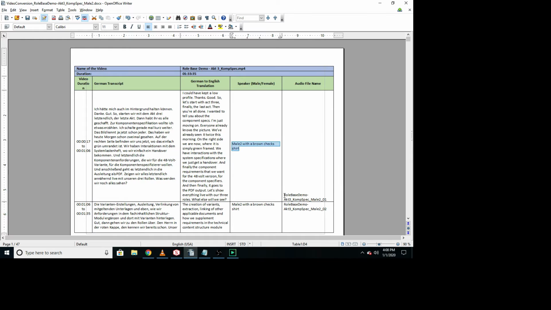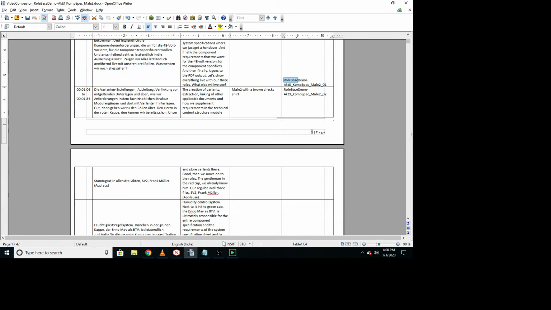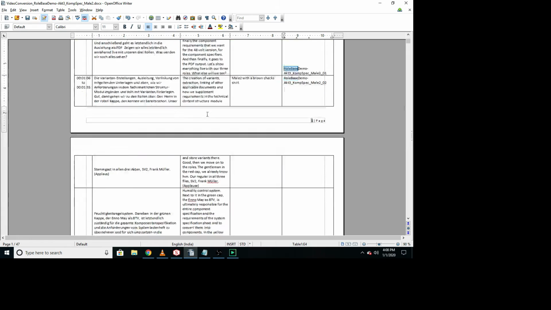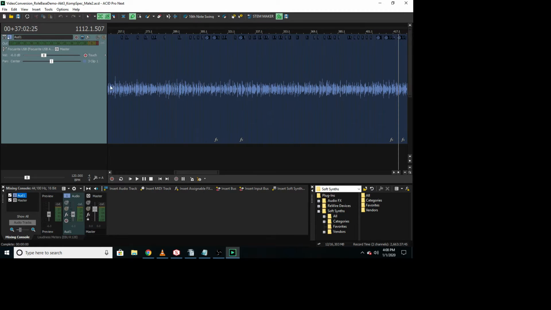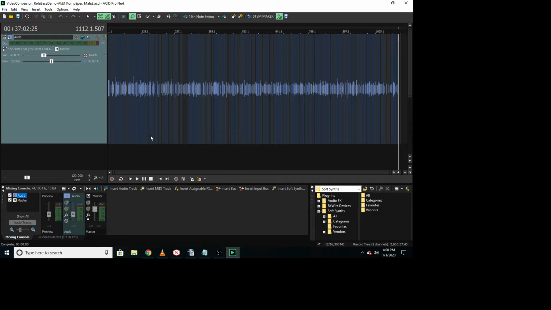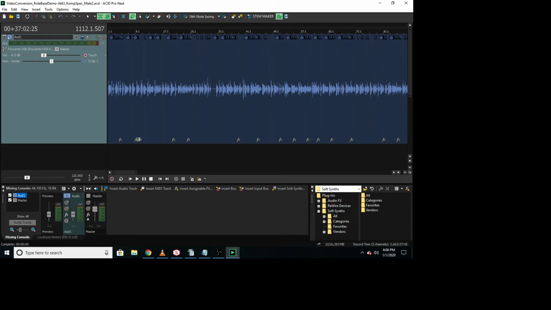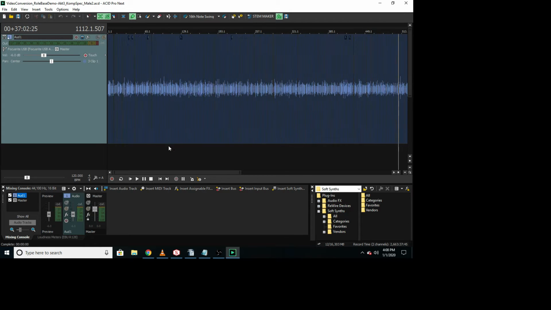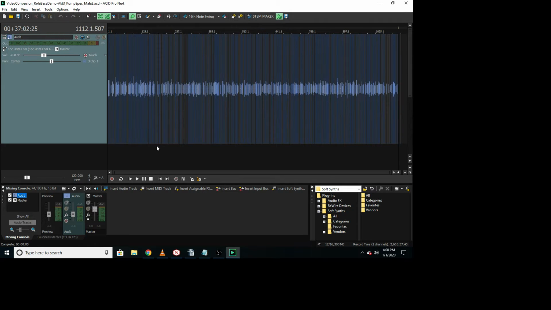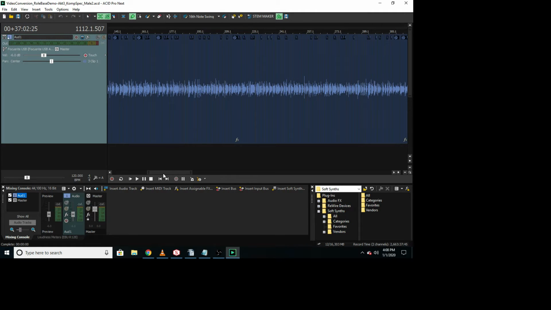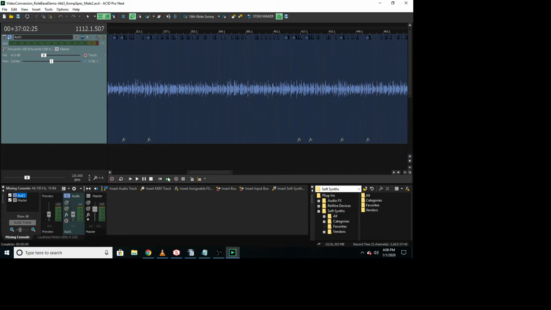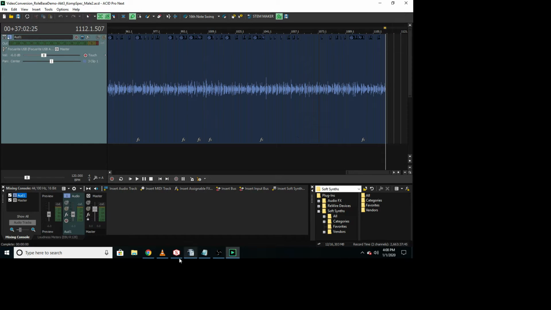But what they do is they send me this script. It's got all the stuff that I need in it. Once I record this all, so I record all this column, I've done that in this program. This one's called Acid Pro. It's just a DAW, a digital audio workstation. So all I do is record everything in this program. I'll take out all the mistakes, and I'll condense it all down to this. So this file is about 37 minutes of finished audio.